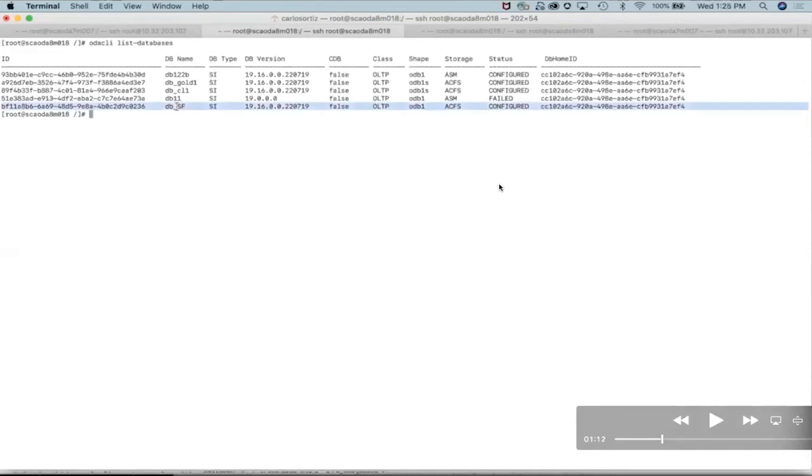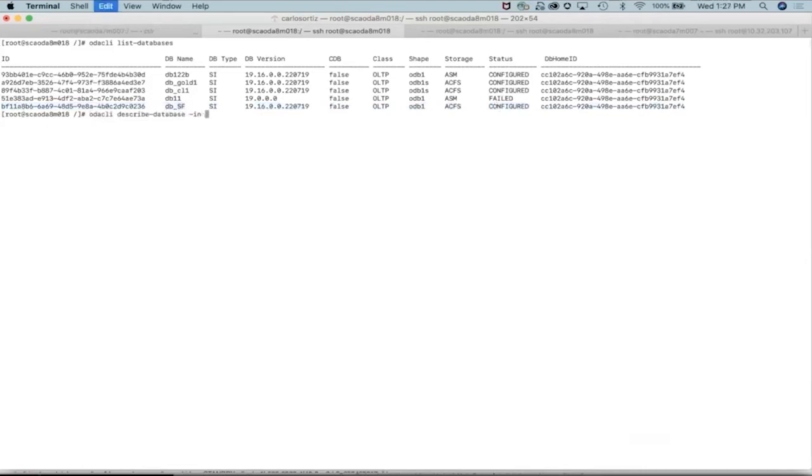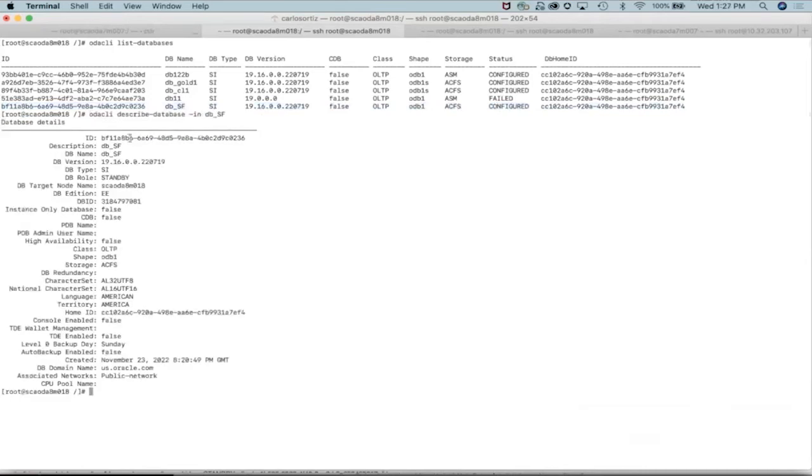Okay, so now I'm still on the target. We had other databases, but you can see here the one that we just restored into standby, it is configured, ready to be used. So now, if we describe the database here, the name DBSF, you can see database role is a standby and it's an ACFS database.